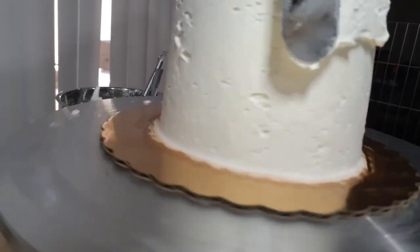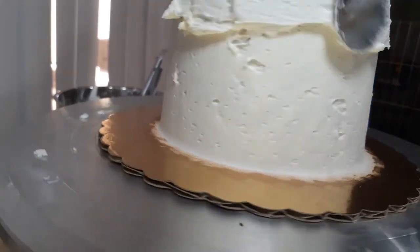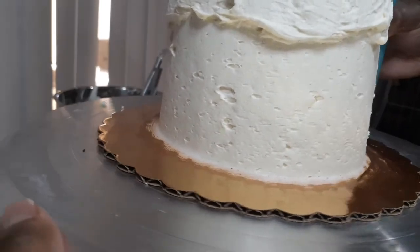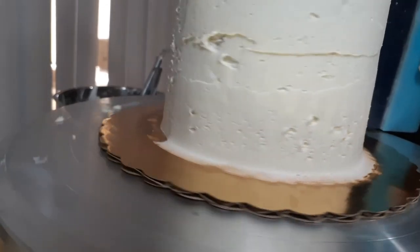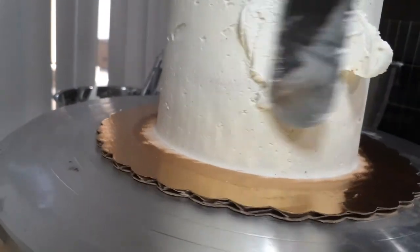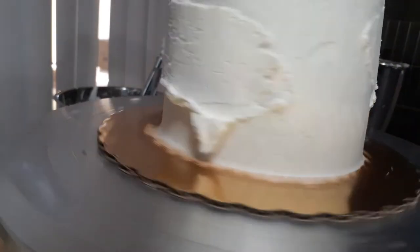I felt confident in my buttercream layer, so now it's time to smooth it out. I like to use a bench scraper — for me, it's a really great 90-degree surface I can use to straighten out my buttercream layer and make it nice and smooth. Then I go back and fill in any holes with extra buttercream. I keep my bench scraper parallel to the cake, directly up and down, and I leave my right hand straight while using my left hand to turn the turnstile. This makes sure I'm not putting uneven pressure anywhere and that I'll have a nice smooth cake.